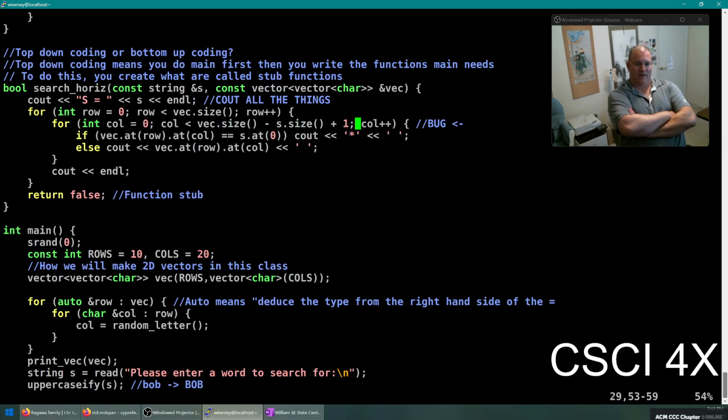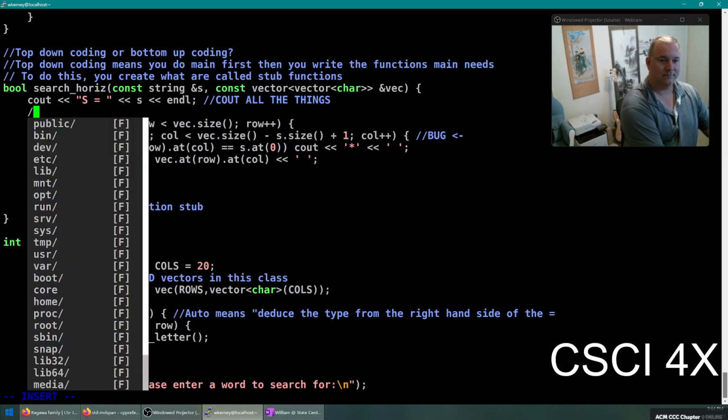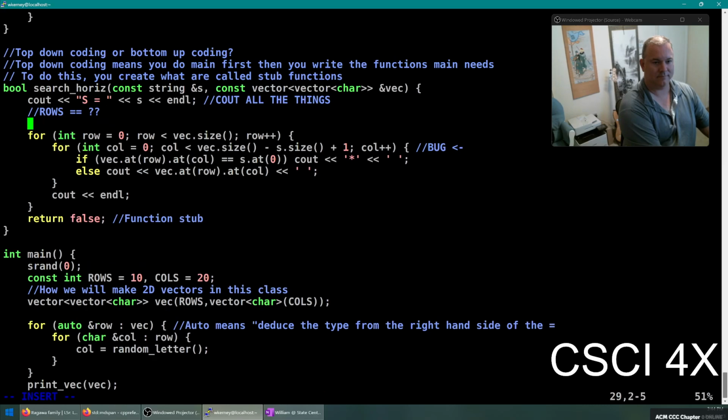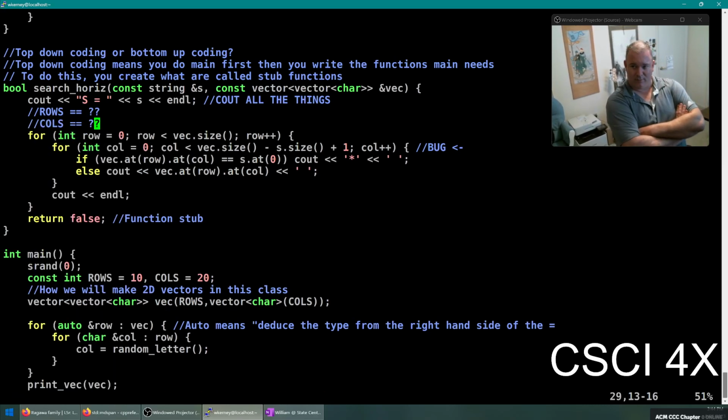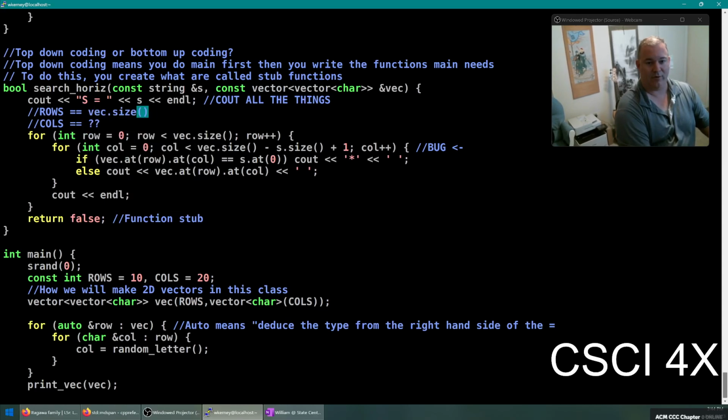Is vector.size the number of rows or the number of columns in the word search? How do we get the number of rows? How do we get the number of columns? Yes, so vector.size is the number of rows.